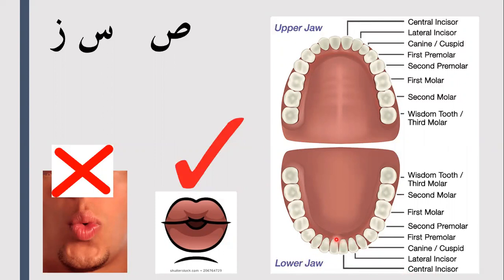So around about here where my laser light is pointing. So the gum line, the meeting point between the gum line and the central incisors. That's where you will say seen, ss. And there's a slight hissing sound in the seen. Seen, sa.